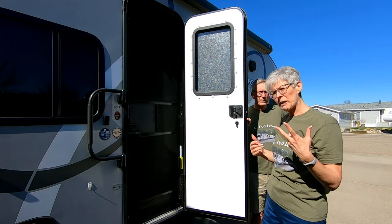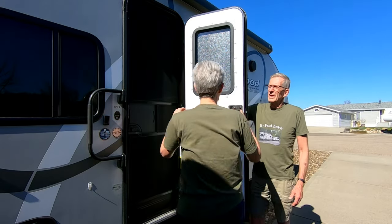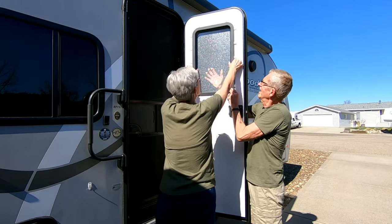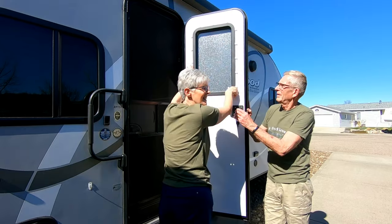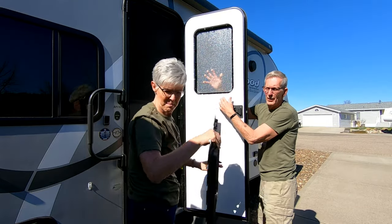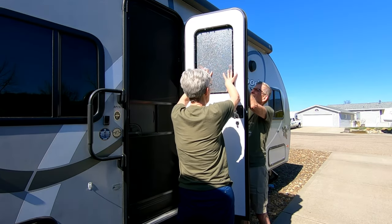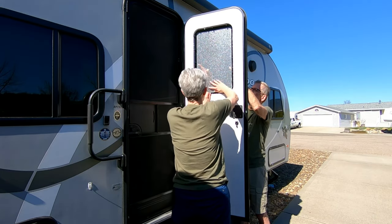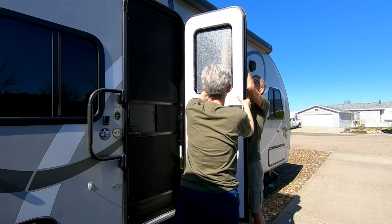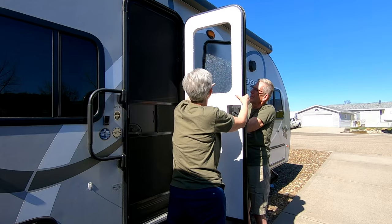They do recommend you have two people, because I've got to pull this frame out and then we're going to push the glass out, so Frank's going to grab the glass as we pull — so hopefully as instructions indicate. Okay, I managed to get those last little sticky clips and there goes the frame. Now it should just be a simple matter of pushing this out starting at the bottom. It's gonna be a hard push. There we go — the window's out!